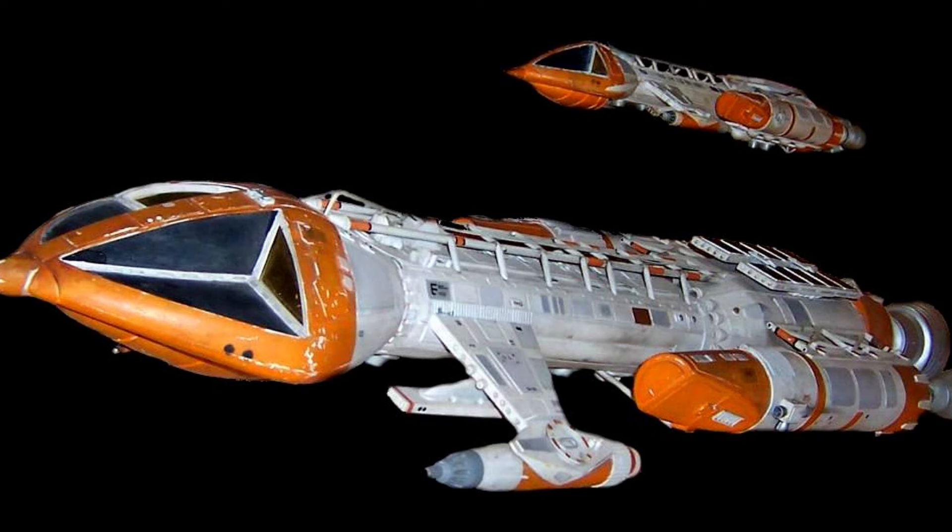Number three: the Mark 9 Hawk — 18 meters long, weighing an impressive 128 tons, with a maximum speed of 0.22c. It's got three laser batteries, carries 16 space-to-space missiles alongside two fusion torpedoes, and is crewed by a pilot and navigator-gunner. Space 1999 shares its universe with the TV series UFO, and in-universe the Mark 9 Hawk is the successor to the Shadow Interceptor, designed in the mid-80s for a more protracted alien invasion. Three were to be stationed on the Moon with another six hidden in the Mojave Desert.